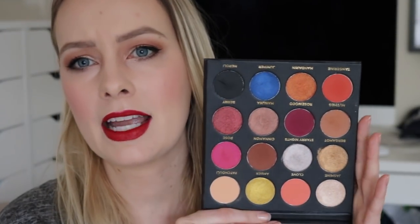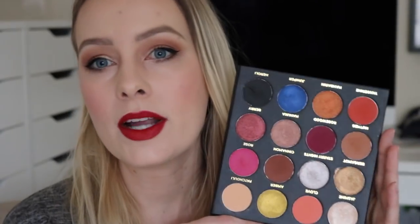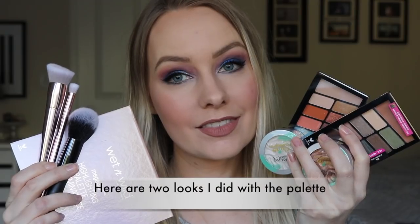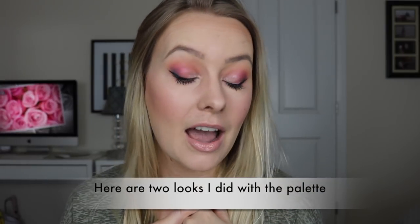And like I mentioned already, there are 16 shades. There are a mixture of matte and metallic finishes. That's pretty much all that's in here. It's either a metallic or it's a matte. It is what I have on my eyes today, by the way. I am going to do swatches of all of these, so that will be near the end of the video. I did not do a demo again this time, but I did just recently do a Get Ready With Me using this palette, so I will link that above in case you want to see that. But it is, like I said, what I have on my eyes today.